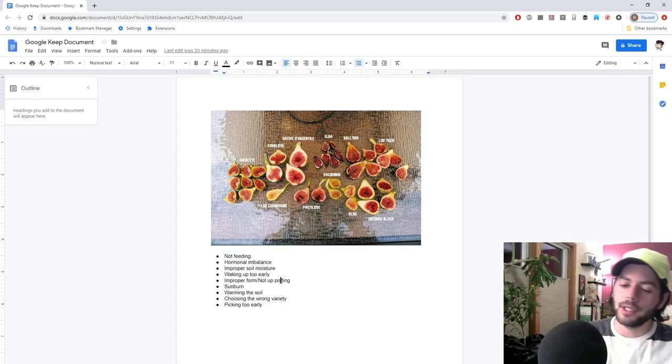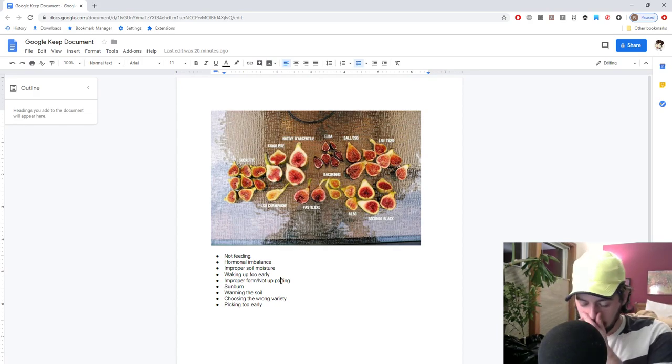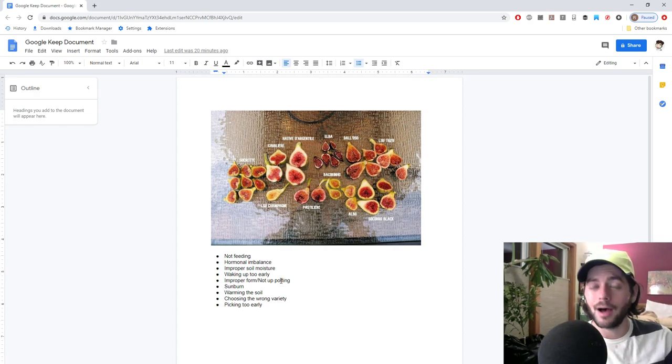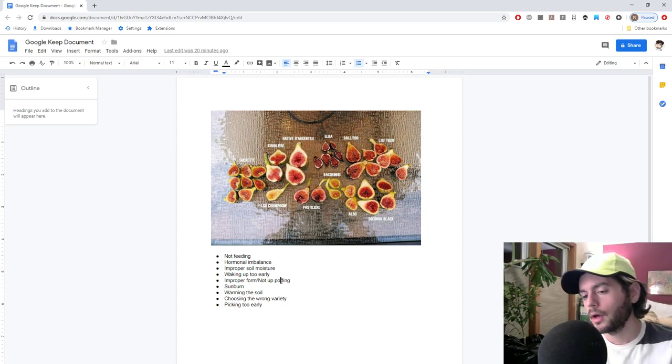And then the last point here I want to make is that a lot of us pick our figs too early. We do everything right. We spent years and lots of money and time getting our fig trees to this perfect moment where we can pick the fruit. And what do we do? We pick it too soon. And it's really a disservice that you're doing to yourself because, again, we spent all that time and energy and money. But you're doing this for an experience. You're doing this for a high quality piece of fruit. And if you're picking them too soon, the flavors just haven't developed.